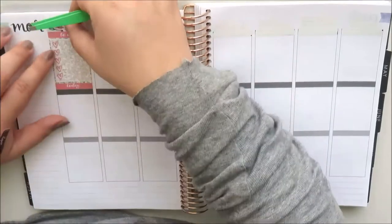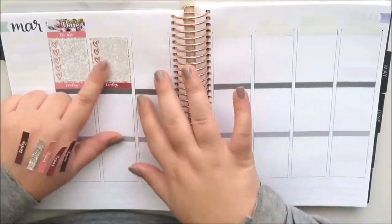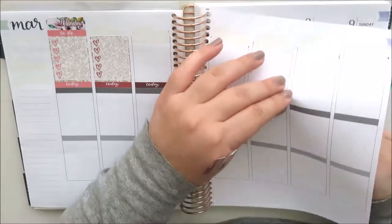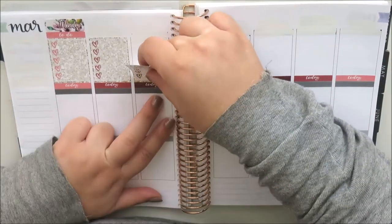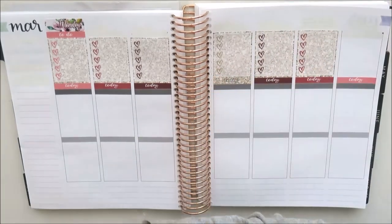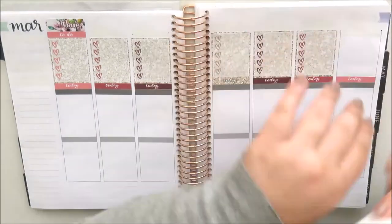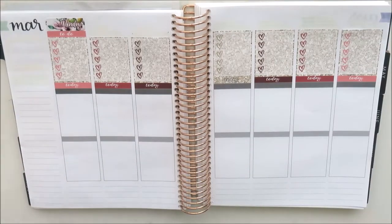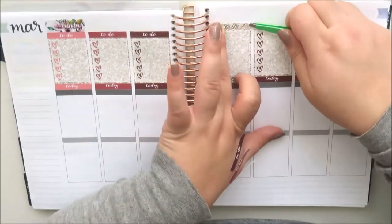Now that I've done all that, I'm going to work on placing my headers and check boxes down along with the date covers. With the Shop Jessica Hart kit you get some beautiful colour blocked headers, and they match the check boxes — the hearts in the check boxes in this case. I'm placing the today headers in an ombre pattern, with gold in the middle on Thursday, then going from the darkest to the lightest maroon and burgundy shades. I placed the today headers right on top of the printed header of the Erin Condren, then placed the check boxes directly on top of those. I use tweezers to place the headers down because it makes it so much easier to position, especially with small skinny stickers like headers.